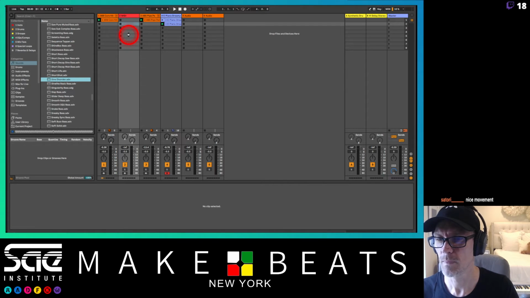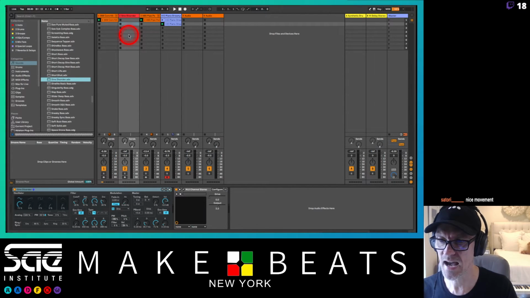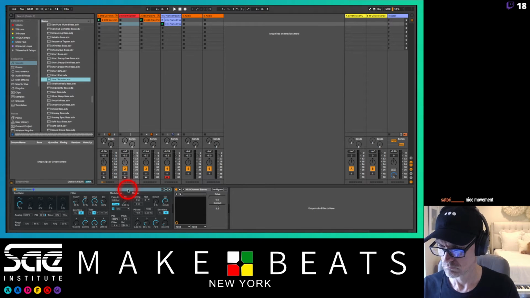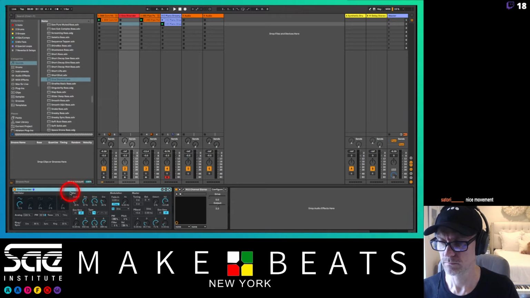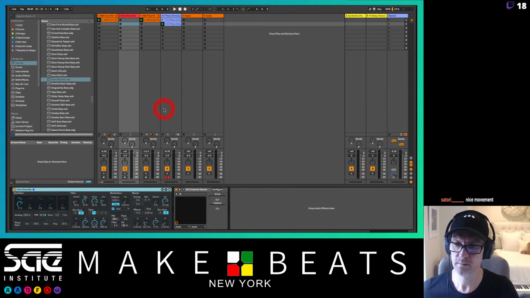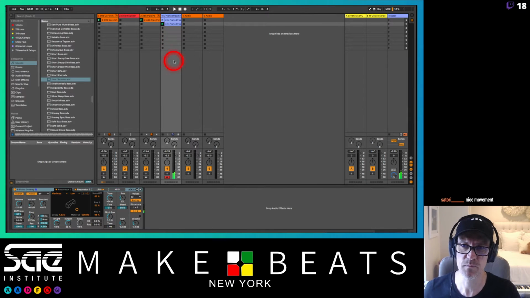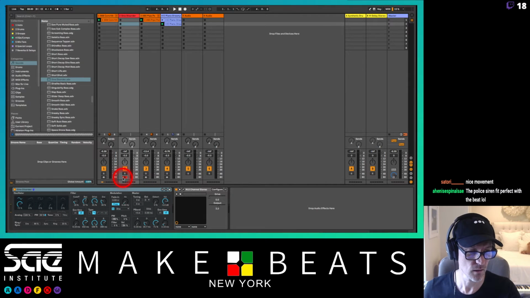Use this one here, and it's called Sine Disorder. What instrument is that using? Oh, that's like a Max for Live instrument. Interesting. I don't know what that one is. So this here is kind of distorty, and you notice how when I hit the key on my keyboard, it's still playing this piano thing over here because this record arm button is on over here. I'm going to hit it over here.